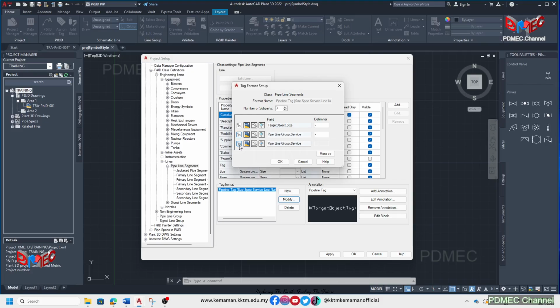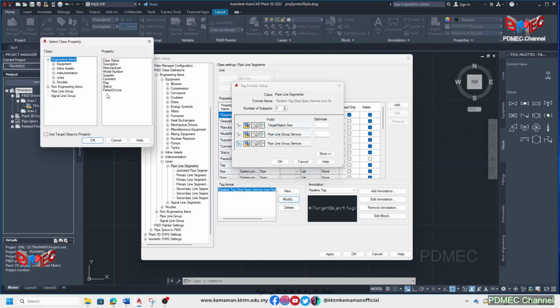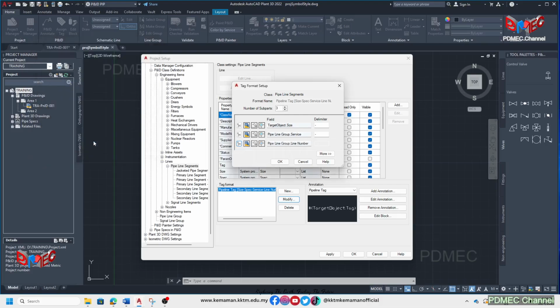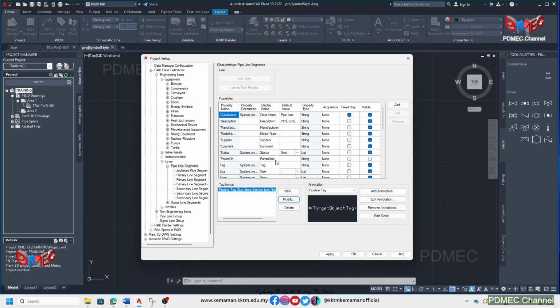So also the same: I click this one and then select line. We have line number, this one. That's for my new line tagging. So just press OK and then apply.